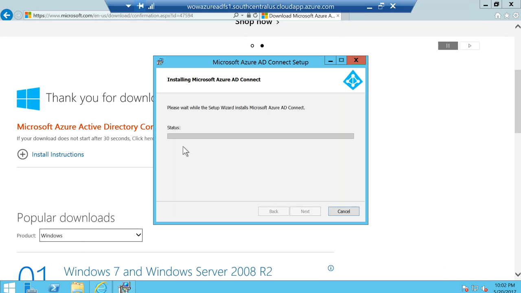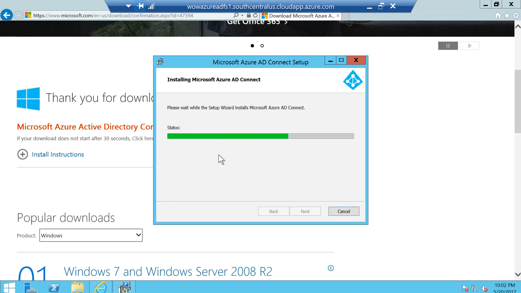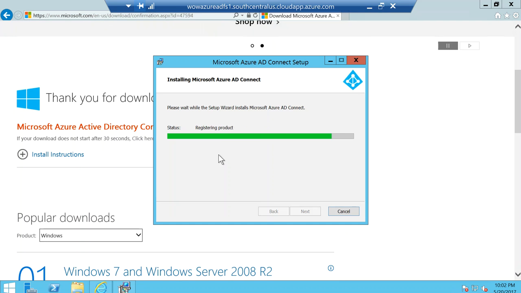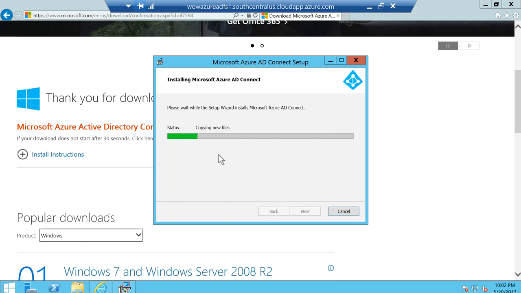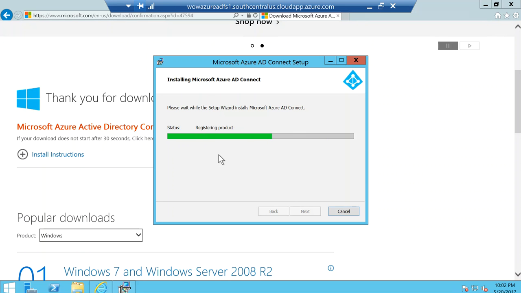So basically what it will do is install the Azure AD Connect software onto my member server. One of the prerequisites when you're installing Azure AD Connect is to make sure you're installing it on a member server, a server which is already joined to the domain. You can't install it in a workgroup. It's not going to work.